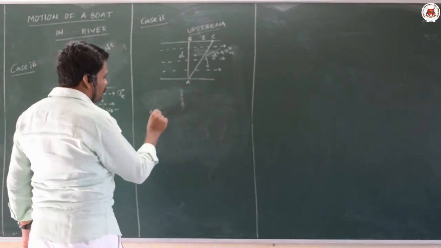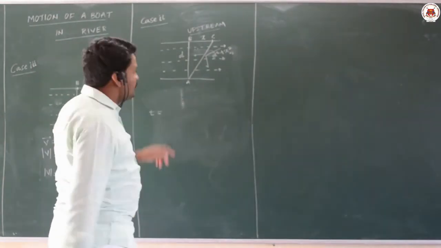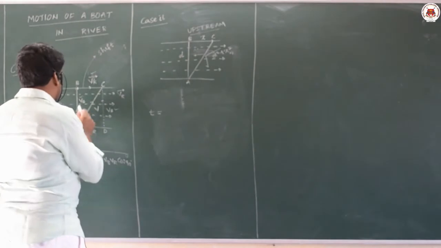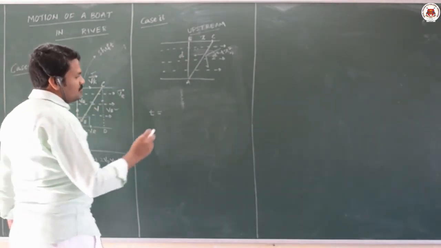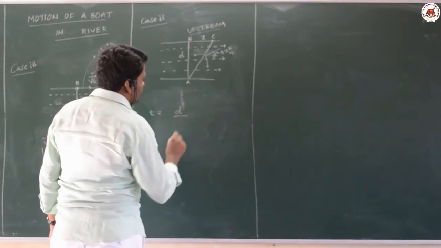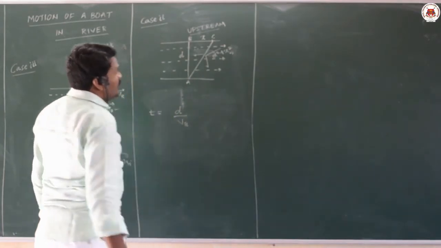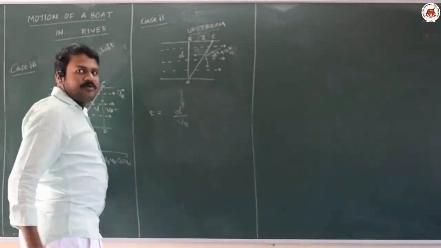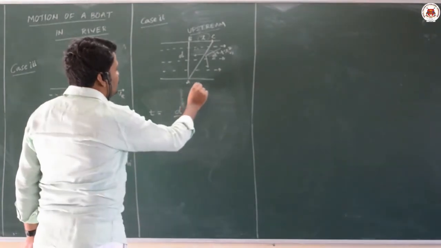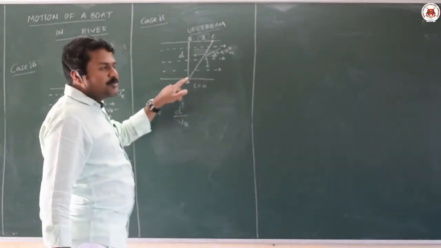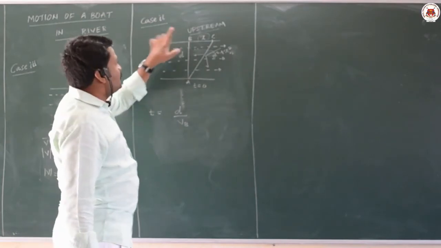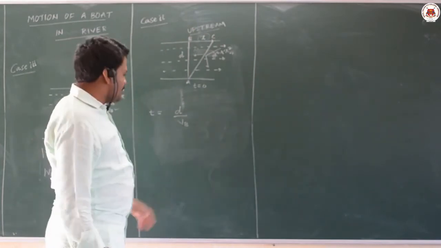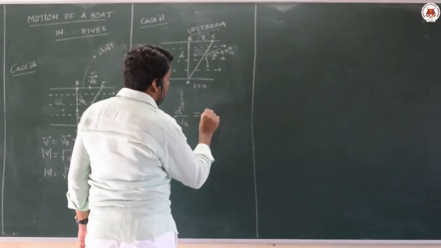Time taken is equal to distance along the direction AB and take the velocity. What is the velocity which is along the direction of AB? It is Vb. So therefore d by Vb is the time taken. Within that same time only, the person has suffered this much shift. Suppose you started your journey at t equal to 0. If water is not there, you should have reached B. Within that time you reached C. So time taken per journey is always same. So again I can equate this to x by Vr.